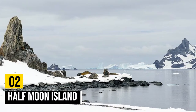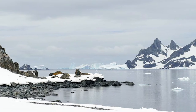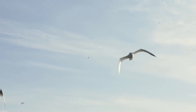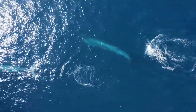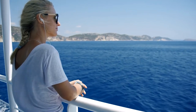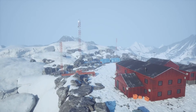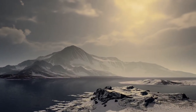Number 2: Half Moon Island. Half Moon Island is an island off the coast of Antarctica, located between the Marambio and Marguerite Bay peninsulas. It's an ideal place for penguin watching as well as other bird species like kelp gulls, south polar skuas, Antarctic terns, and snowy sheathbills. Humpback whales are also known to appear in Half Moon Bay during their migration season in summer, from September to December. The island is only accessible by boat, with a small Chilean settlement consisting of one building that serves as both a home and a post office. Visitors won't find any accommodation here, so plan ahead.